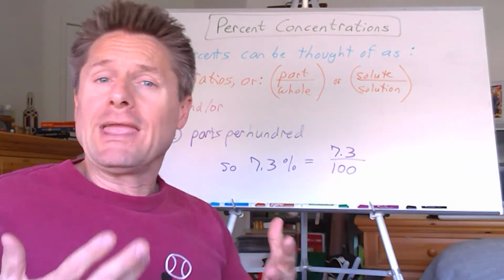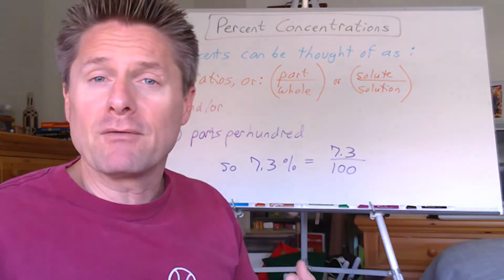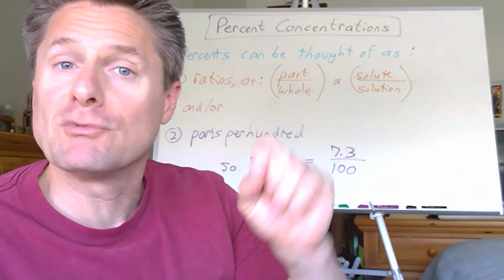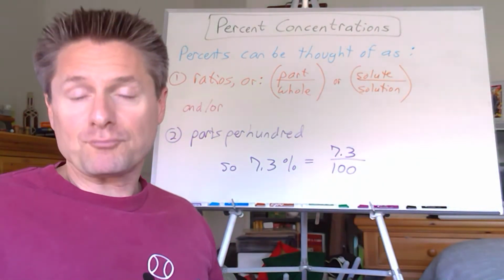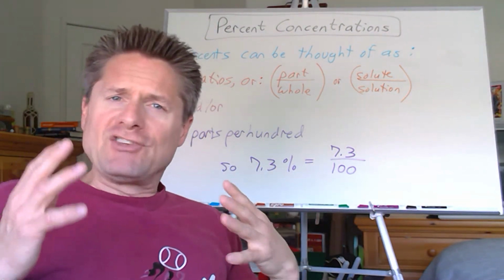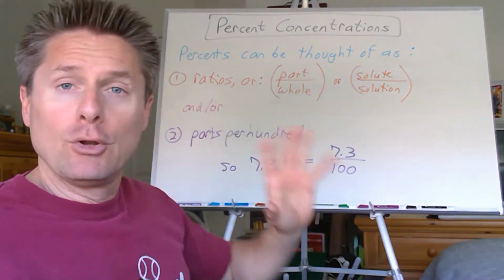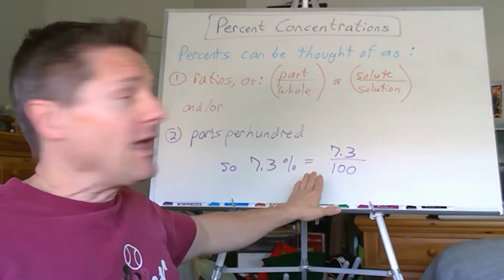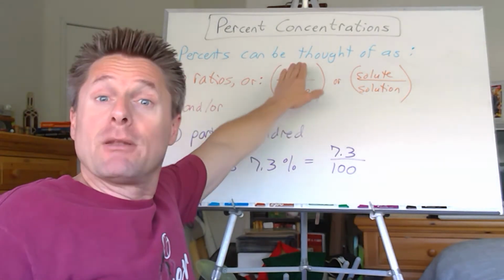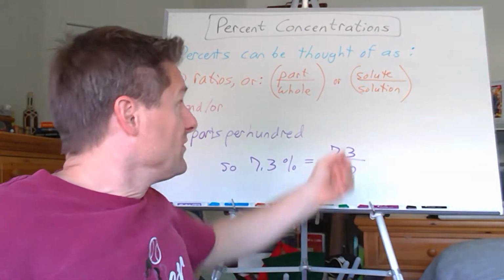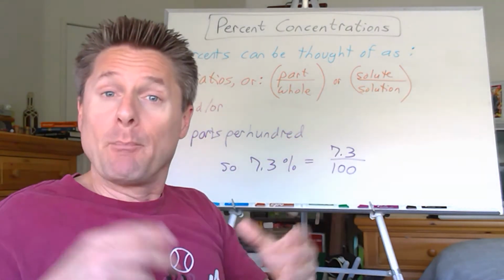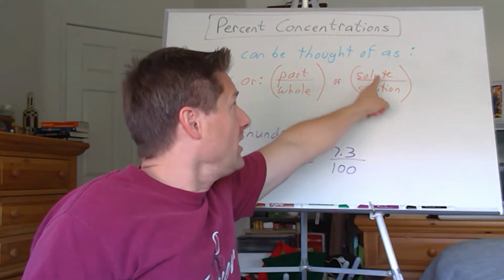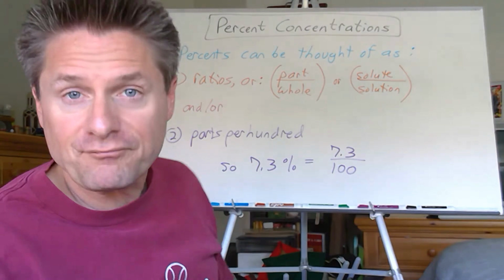Because remember, we're looking at concentrations as the amount of solute over the amount of solution. What those units are determines the type of unit of concentration: molarity, normality, mass percent. So the percent one is just a ratio. Again, we learned early on in this semester how to look at percentages as conversion factors in chemistry. There's two ways we can look at percents. We can look at it as any concentration unit, a part over whole. That's all it is. The whole is defined as the solution and the part as the solute. Remember, solution is the solute plus the solvent. So we're interested in some certain part over some certain whole.